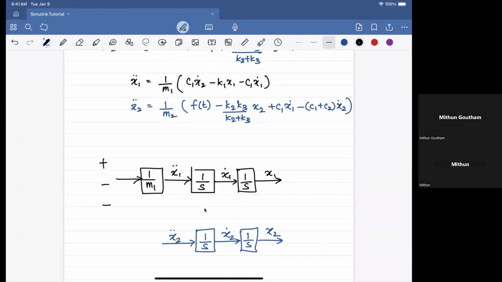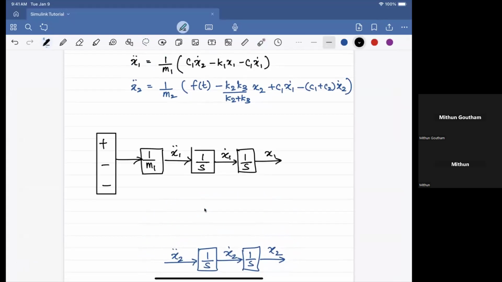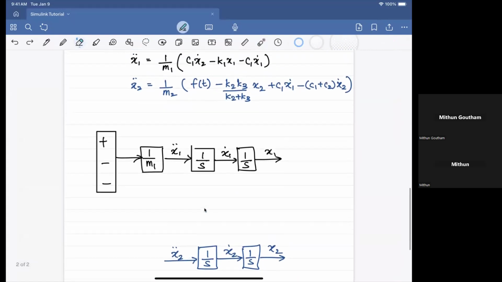And the first term is c1 x2 dot. Wait a second, it's x2 dot. So you have to take it from here and then somehow bring it here.